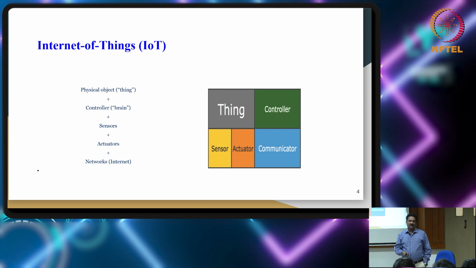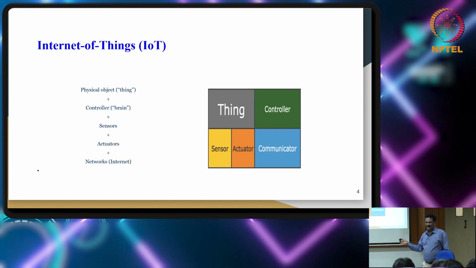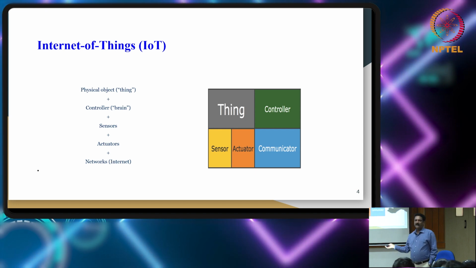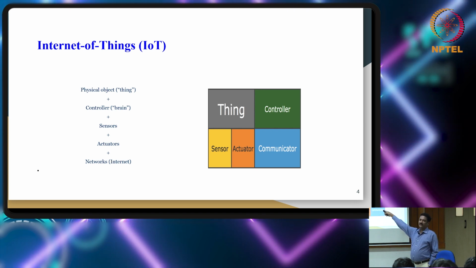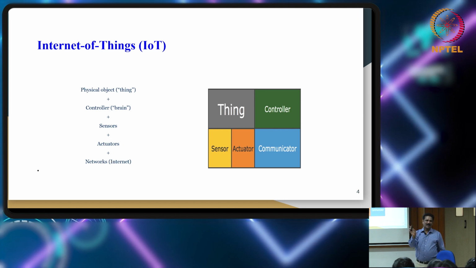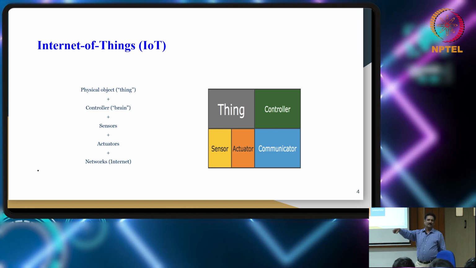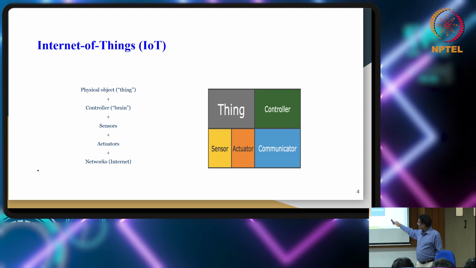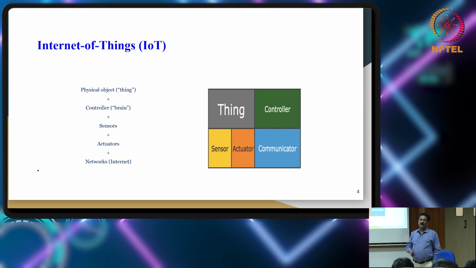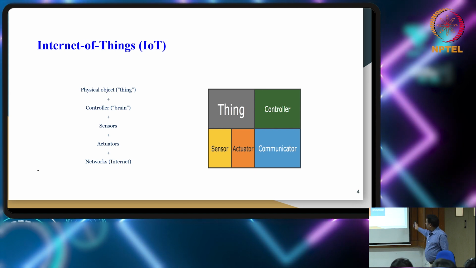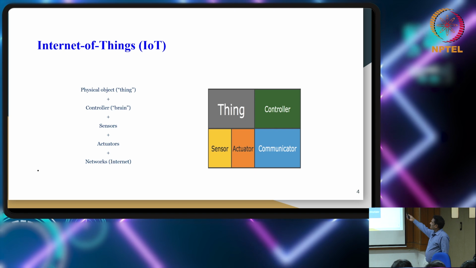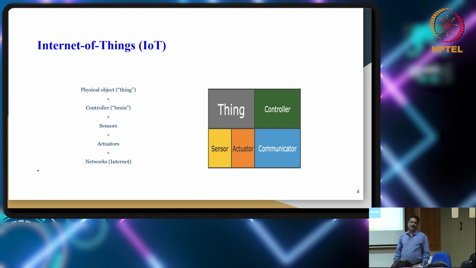With the help of the internet, here there is a Wi-Fi connection or a Bluetooth connection. This is a Bluetooth connection, because they have the Bluetooth toggle here, so it connects immediately. Within this range it works, but if I click this from 10 or 15 meters away, or out of the room, it will not work. This is a Bluetooth-enabled device, not Wi-Fi enabled. With the help of the internet or networks, maybe Bluetooth, Wi-Fi or WiMAX, this will work. So in this diagram, control, sensor, actuator and then the communicator, that is the network, together is nothing but IoT. You understand this diagram?